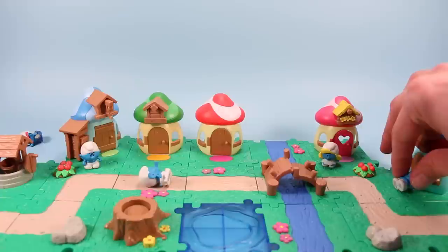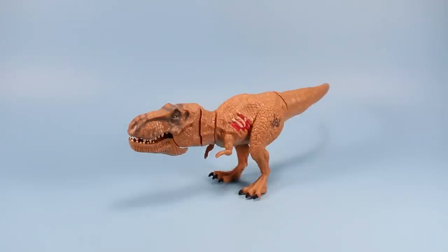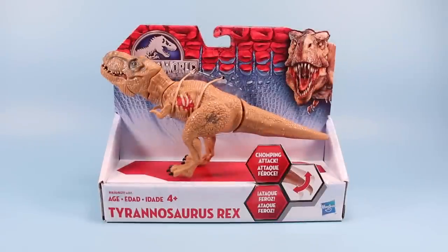Dinosaurs. That didn't look good. Anyway, on the table today, we have a Jurassic World small-sized T-Rex action figure. Going backwards, here is the Jurassic World Tyrannosaurus Rex Bashers and Biters version. If you think the box design looks a little familiar, it does.